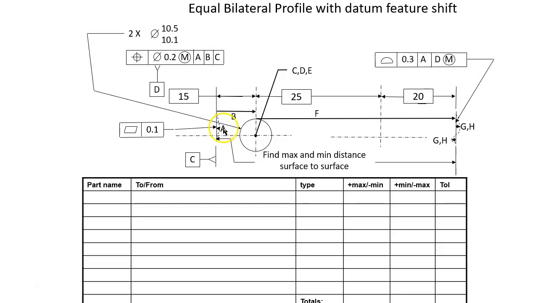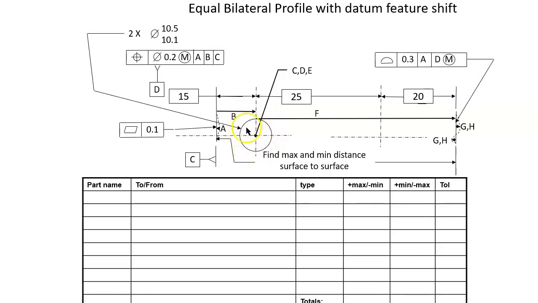So if we're going to start at our worst case flatness error, we're going to start inside the part, or inside the true profile. We're going to go from there to the left, 0.1, to get to datum C. And then once we're at datum C, we go 15 basic dimension to get to the true position of this hole relative to datum C. True position to actual worst case position using our tolerance of position. And our bonus and shift will be, no, we'll have bonus. We won't have shift.